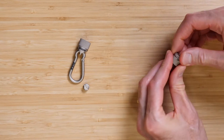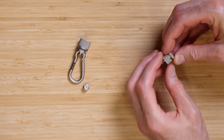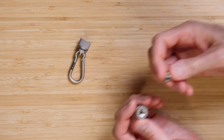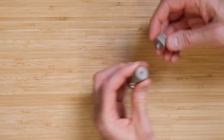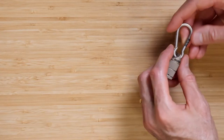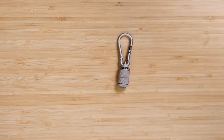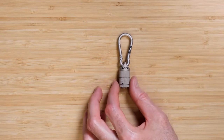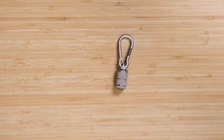So it's kind of a clever little device that allows you to adapt a lot of different things to a lot of different things. Kind of cool that Rode put that together. Of course, it's got the carabiner style hook on it, so you can attach it to your sound bag or wherever else you wanted to attach it. And it feels like it's made out of some pretty solid metal, I don't know exactly what kind. So that is the Rode thread adapter. That's kind of a cool little thing to have on hand. I can definitely see that coming in handy for different jobs, depending on what you're doing. Any questions on that one? I didn't even check to see the price. If I had to guess, it's probably $20 or something like that.